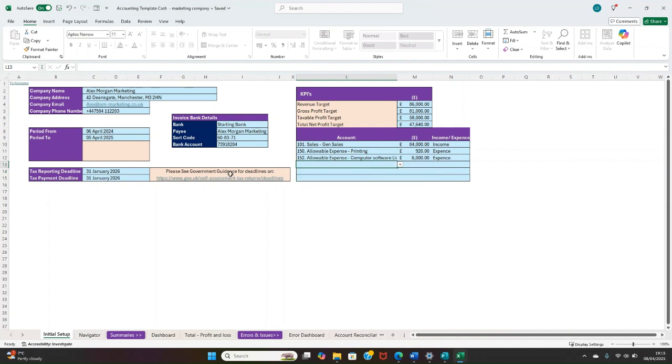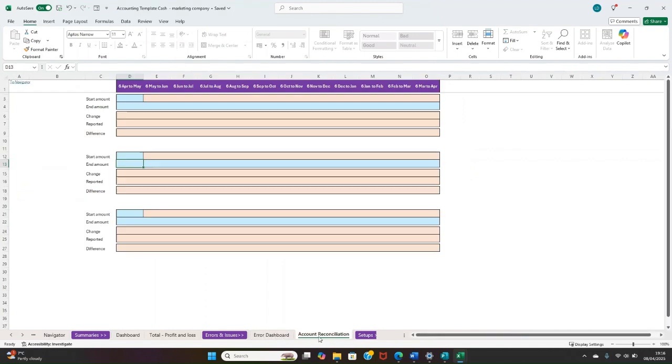Without seeing your chart of accounts first, it'd probably be a bit pointless to do this, as you're not really sure what chart of accounts you want yet. So for this last one, I do have to put a KPI, but I want to show you the chart of accounts first, actually. So I do have to go back to that. Next, we'll go to the chart of accounts, actually.